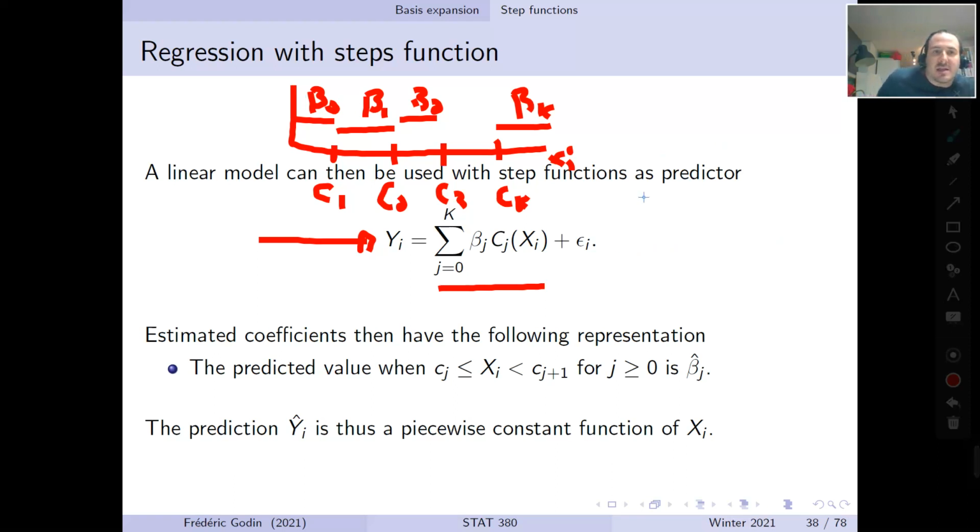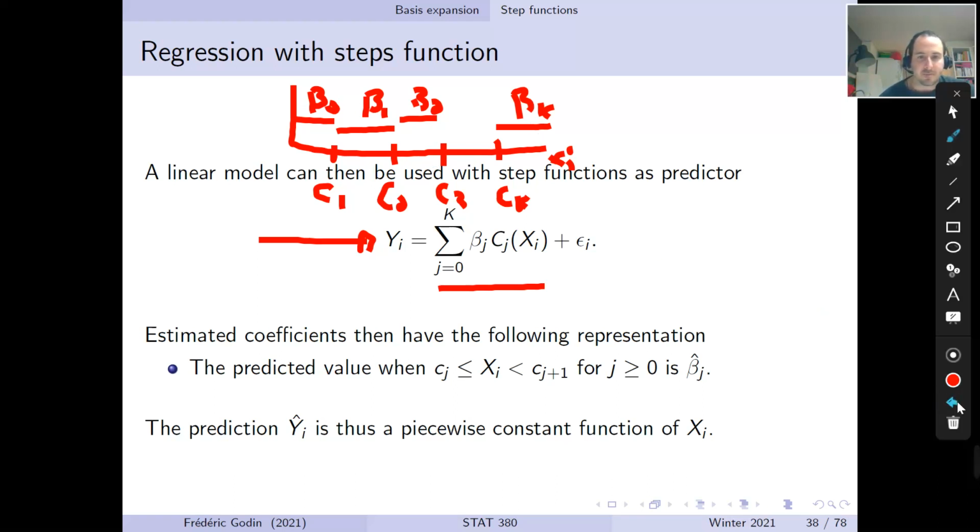And here we can see that the predictors have a local behavior because each of the predictors impacts a few values for xi, but not all of these values. So for example, you can shift beta 2 and change your predictions for a few values of xi, but not for the other ones. Okay.